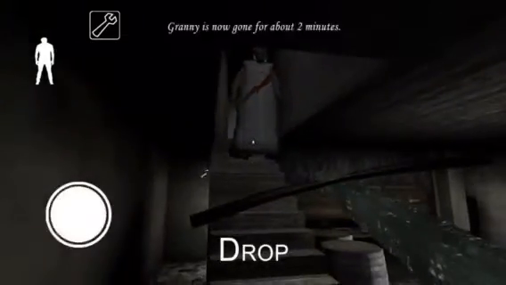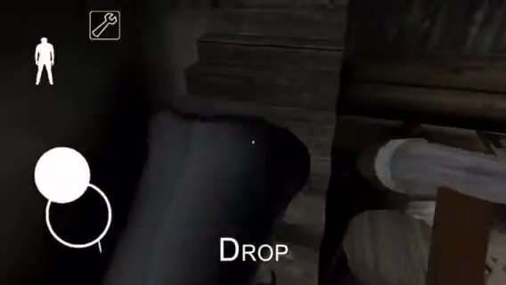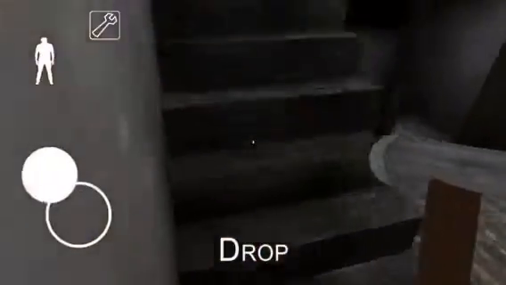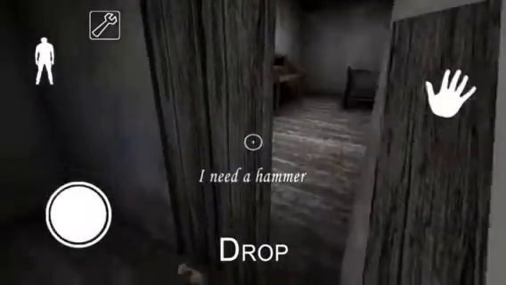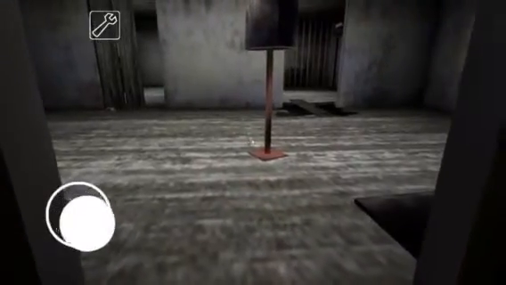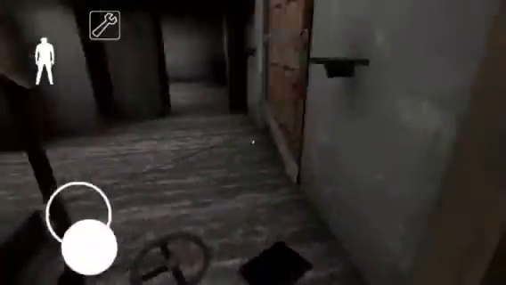First, you gotta do that. Just let her fall down the stairs. Hammer. Move, god darn it. Now you just gotta go up. You have a hammer already. Just drop down here. Just wait for Granny to come up.